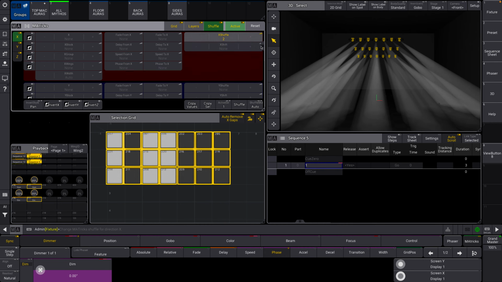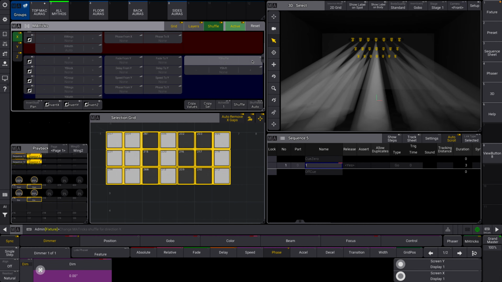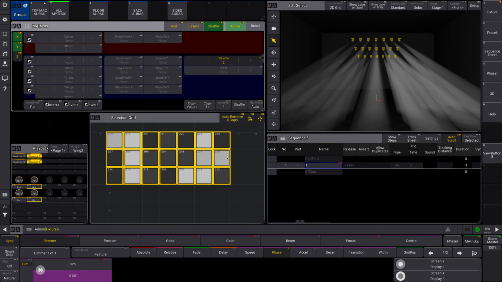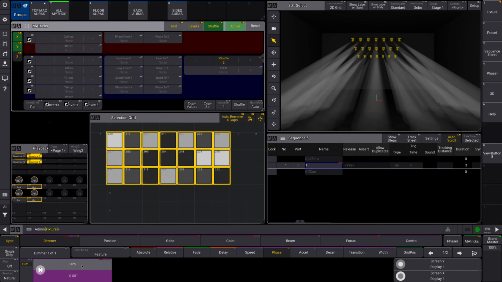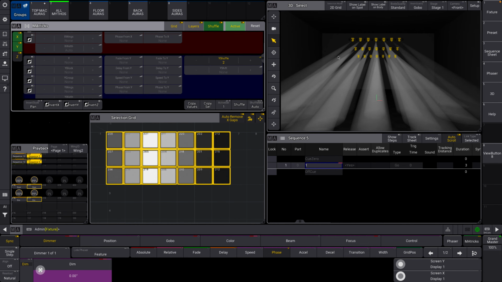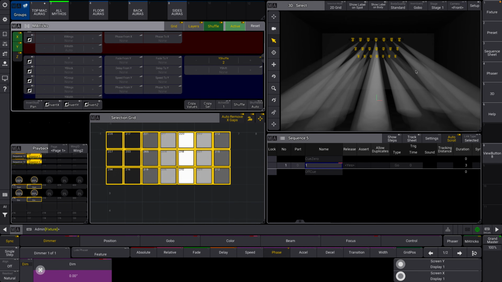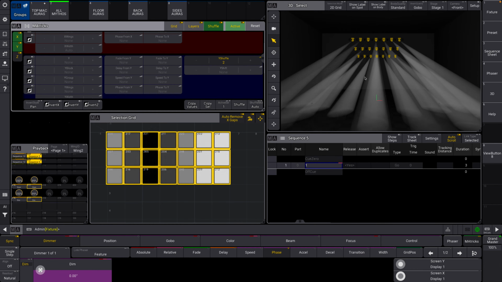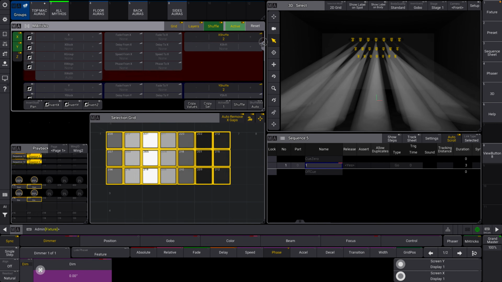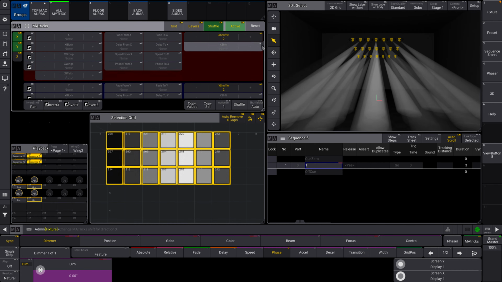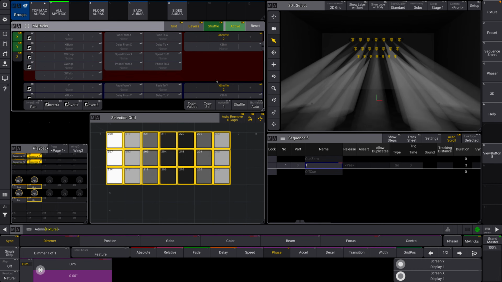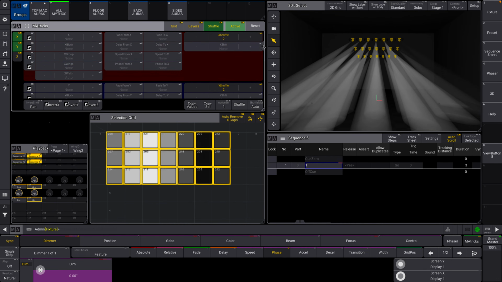So I'm going to use the X shuffle, which gets me a more random group of fixtures. And I'll hit the Y shuffle of 2. You can kind of see here actually what it's going to do. You notice it isn't doing that yet, but it is in the grid here. Now I'm going to hit that. And now you can see in my 3D over here that it's actually doing a kind of cool effect, right? It's a more randomized effect than it was before. So you can see how this can be really, really powerful in your effect making. And you can combine these. You could combine shuffles with wings and groups and blocks and all that kind of stuff. Play around with it.